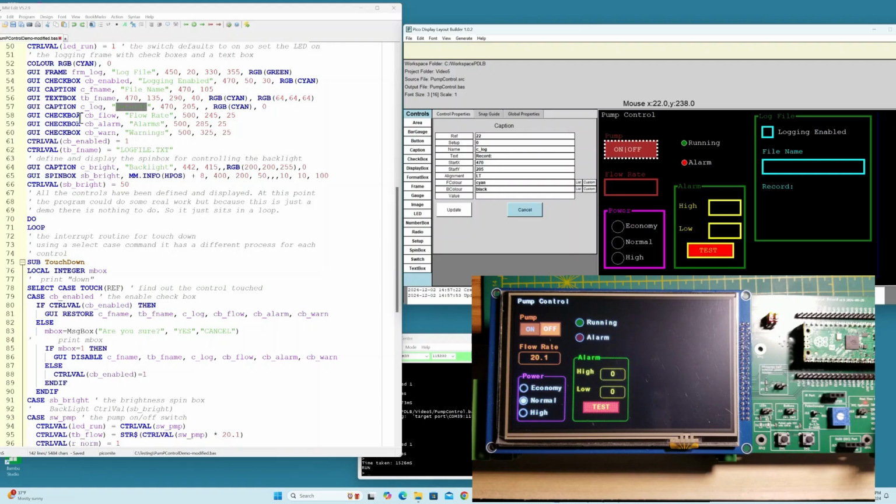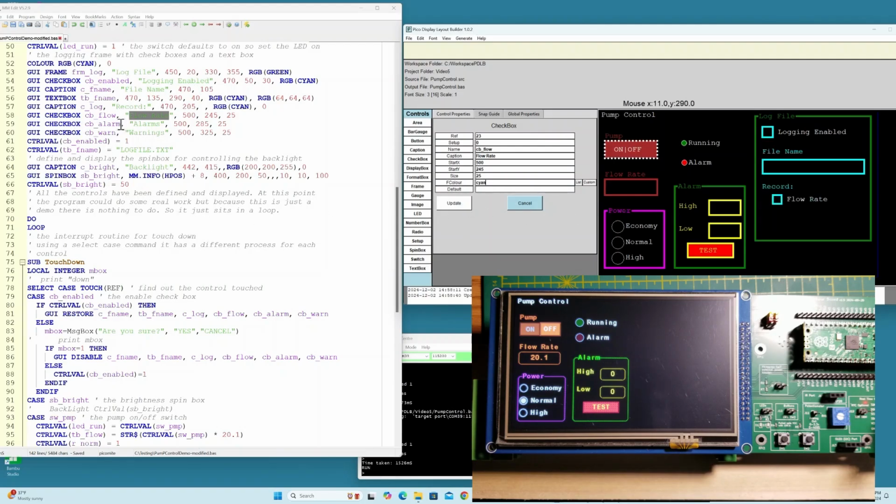We need a checkbox called flow rate. We'll begin with this one. Checkbox, flow rate, location is 500 to 45, height is 25, and cyan is the color.